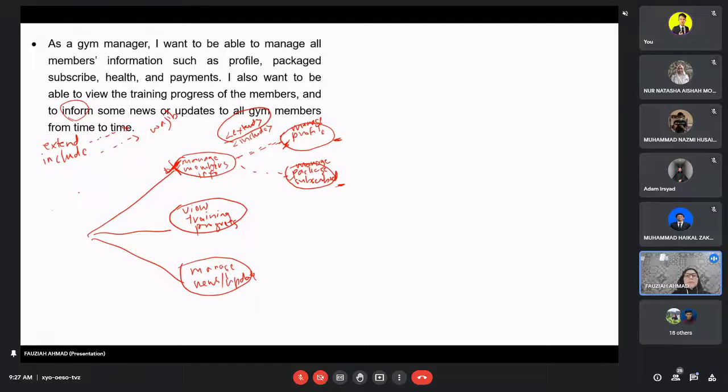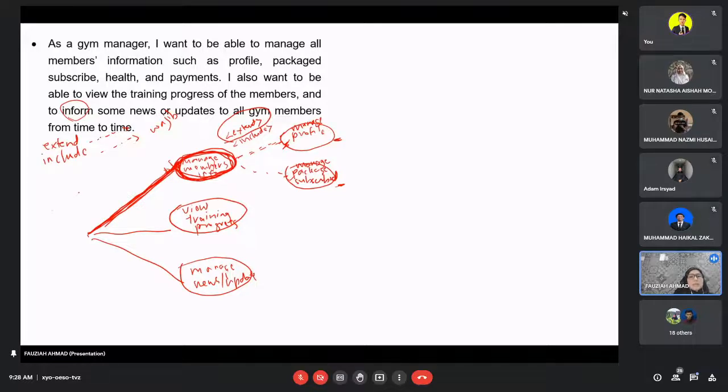So every use case dia mestilah ada a line, a straight line, bukan curvy, and then the case. The case is represented by an oval with the task that the actor perform is being written inside.